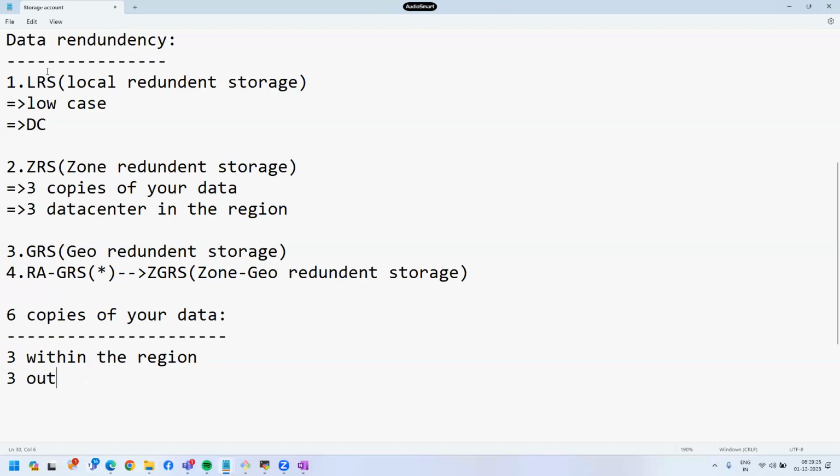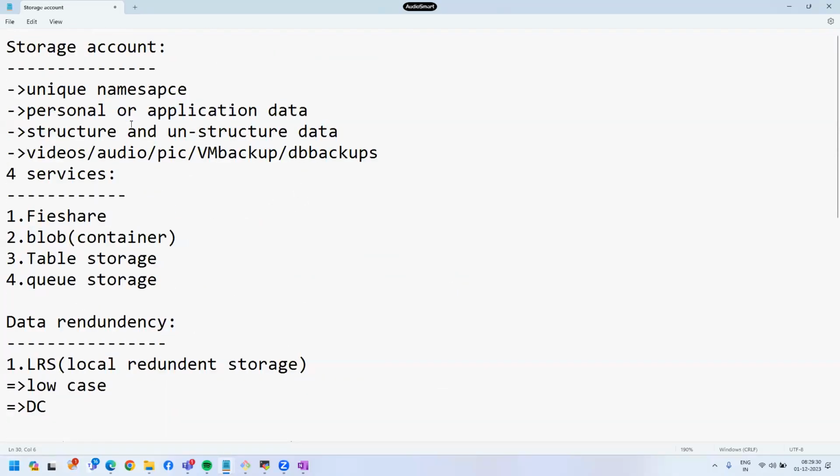Next, this is about how to make your data available using a storage account. This is an overview of the storage account. I am saying unique name. Unique name means unique namespace. Your mobile number is unique. Am I right? The same number cannot be used by other people in the entire country, right? In the same way, here your namespace should be unique for the entire globe, guys.